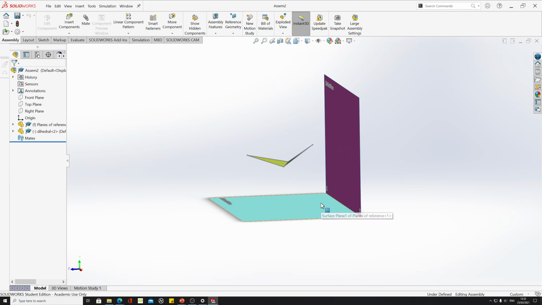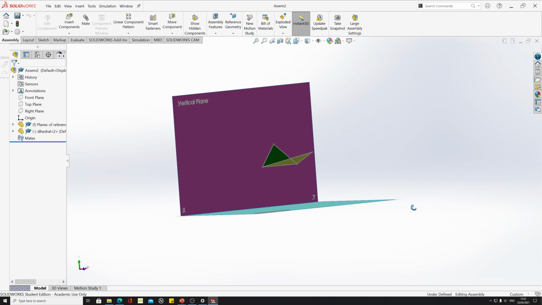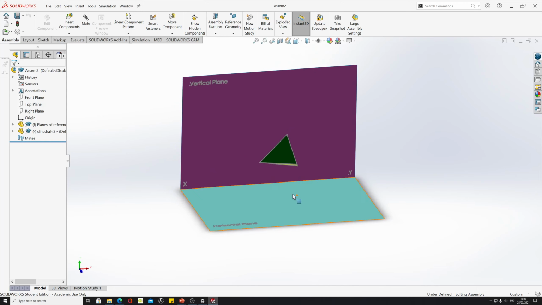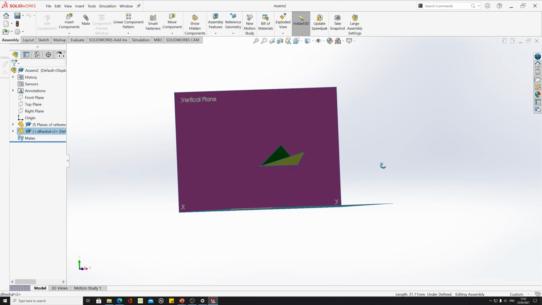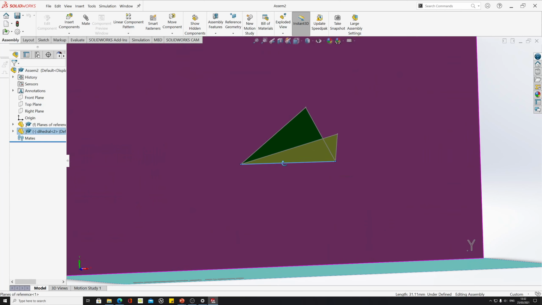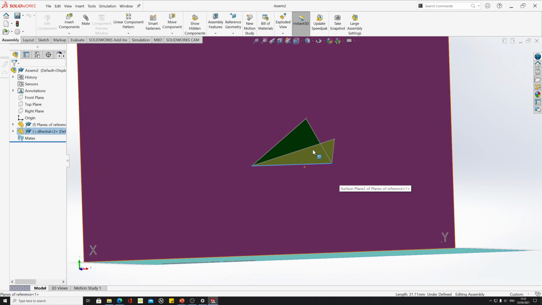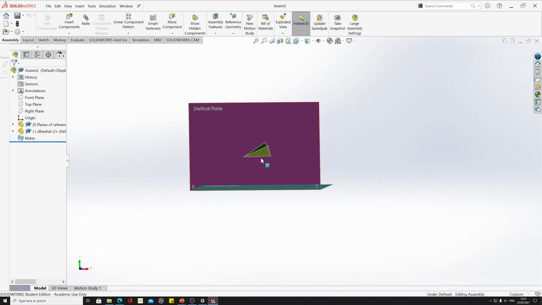The main principles to understand when engaging with this question are the line views and the point views. If you're in a class teaching this, you could move this model so that you get a line view of the line common to these surfaces. You can move it, it's about there. When you get that line view, you can explain that that line view is the true length of that line. You can use this to just show it, and then you can also explain how you'd find that using the auxiliary. And then also when you get that, you can explain that your next step is to find the point view.